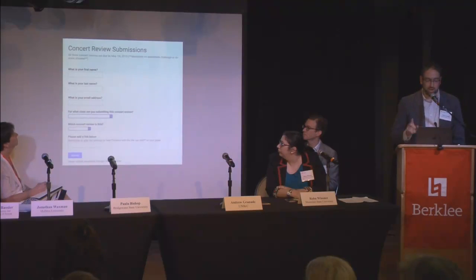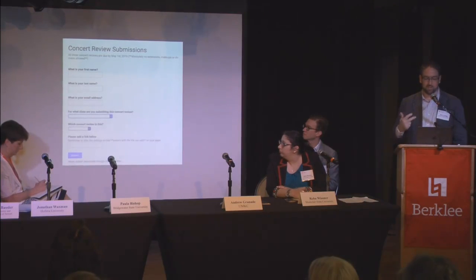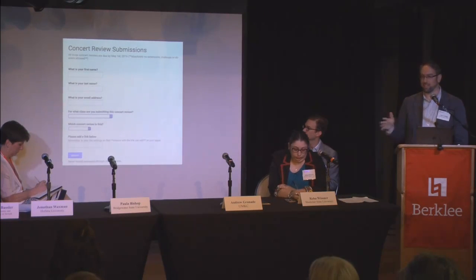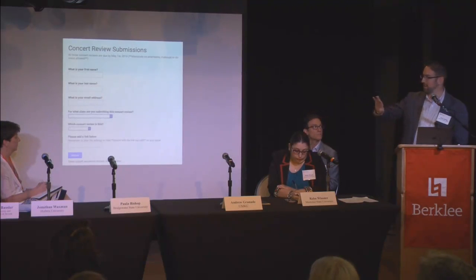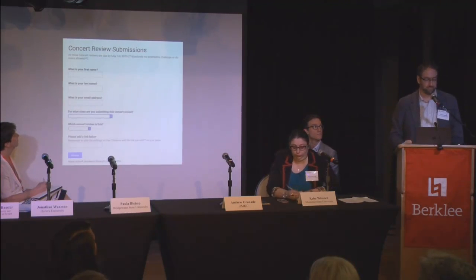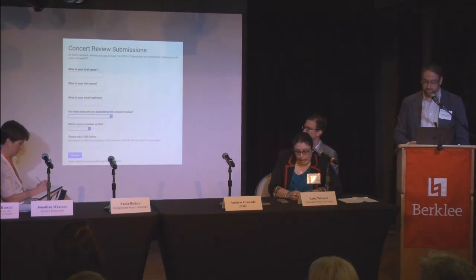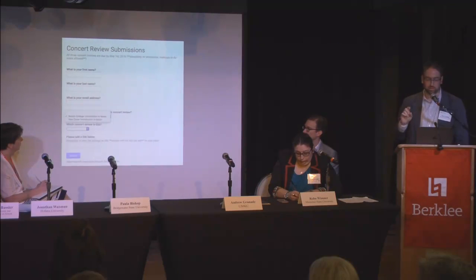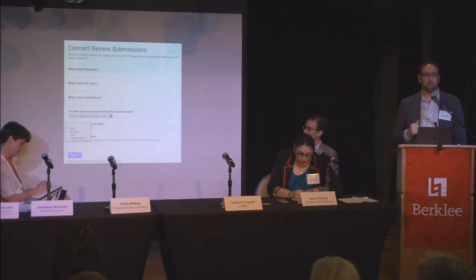As you can see here, I asked for just basic identifying information, first and last name, email address, and this is standard. I do weekly quizzes in all my classes, and I just have that as a default. Next, I asked for the student's school, and you just have a drop-down box, whether it was BC or Holy Cross, and which paper they were submitting, their first, second, or third. And these are all just pull-down choices.